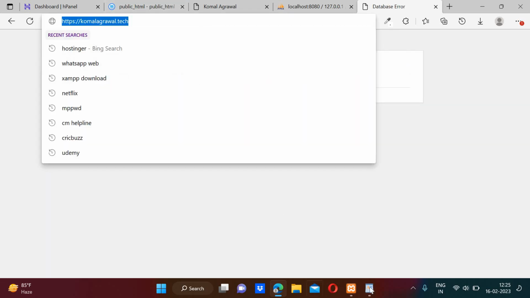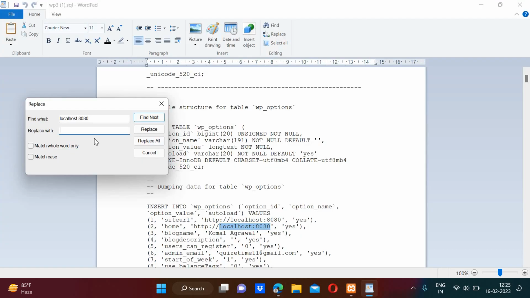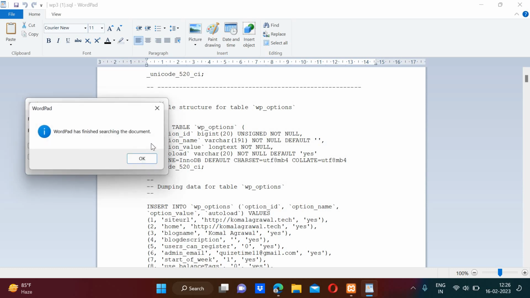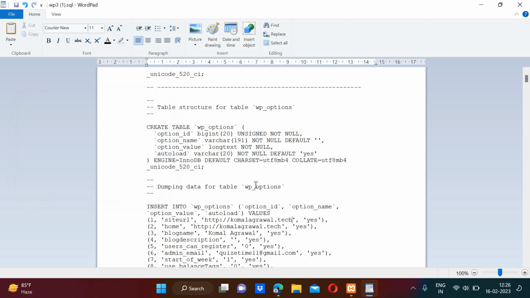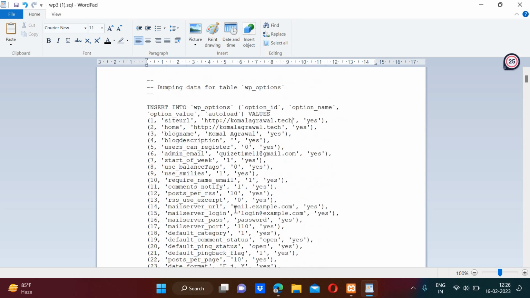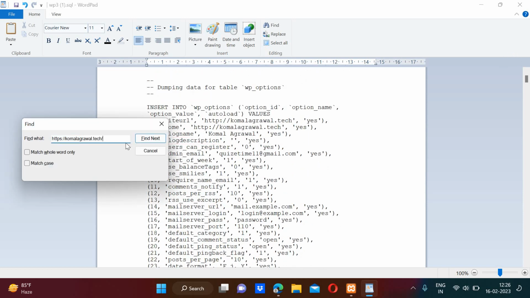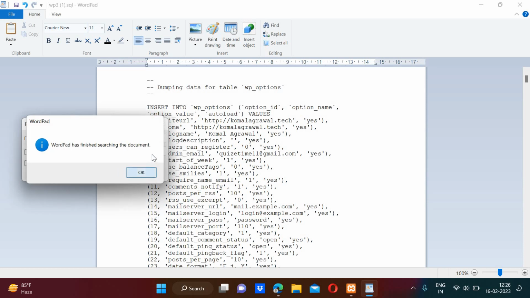Control A and Control C. Now I replace it with this live URL, so I deleted HTTPS and colon and replace all. The Word file has finished searching the document. Okay, so now again I search this file.